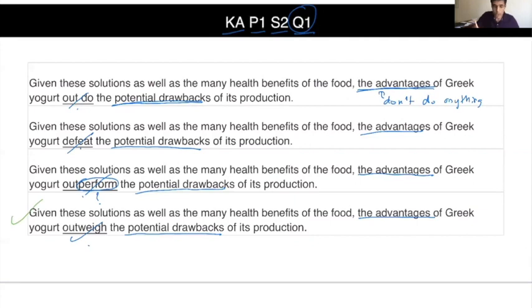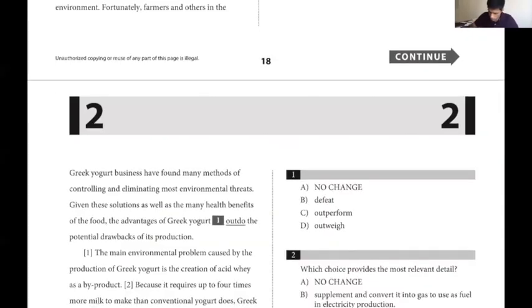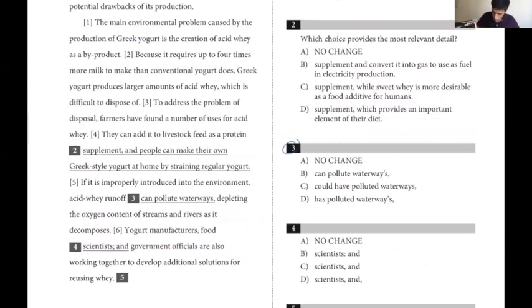Okay, what I would like to ask everybody is, if this does not make sense, if you have any question, please ask, because when you ask that question, that's when we're all going to learn. So does anybody have a question on this, on why we crossed out A, B, or C? All right, no. So if you have any question, just raise your hand and then we will come to you. Okay, let's do question three. Question three.